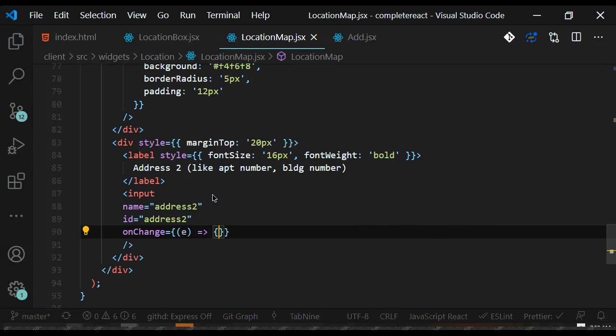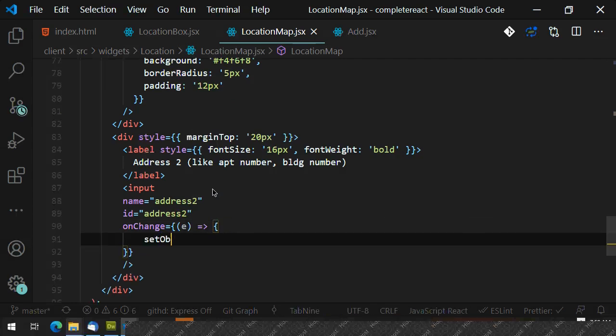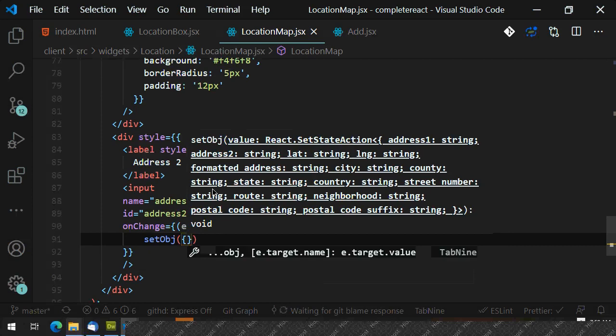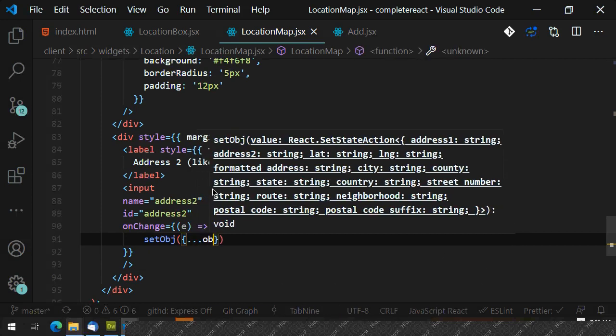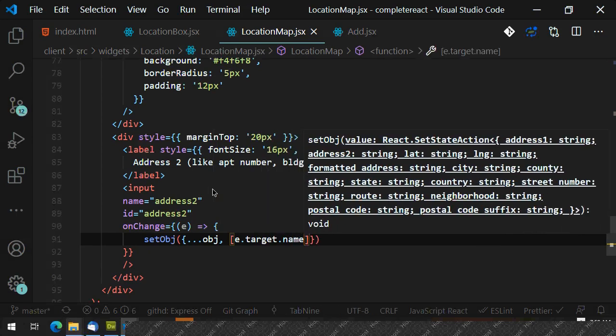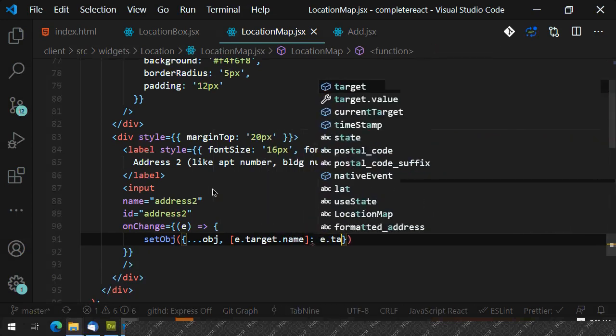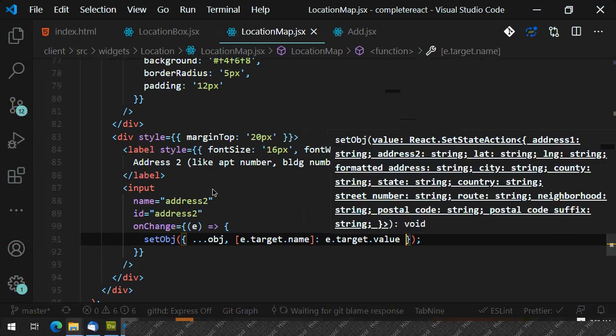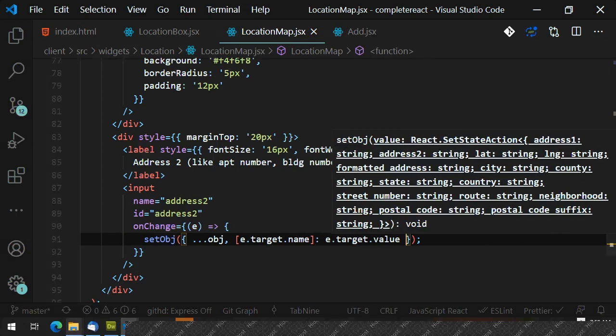I'll get e as an input, and then I'll say setObject. I'll put the curly bracket, take the previous object which we have, and say e.target.name equal to e.target.value. Same thing as what we did previously.